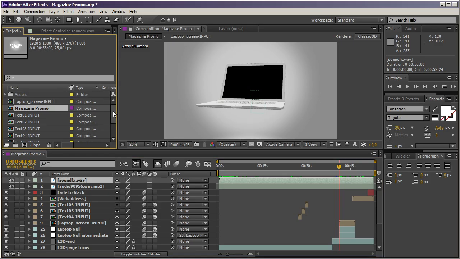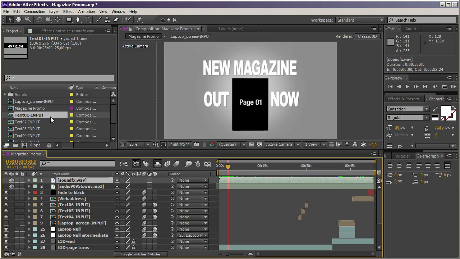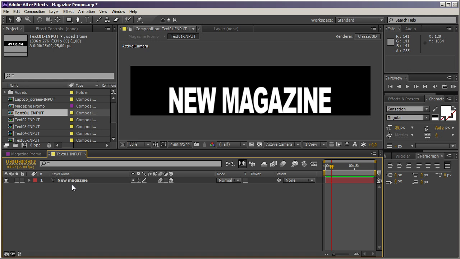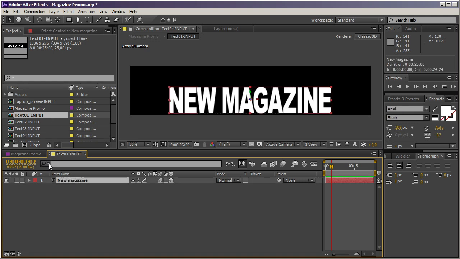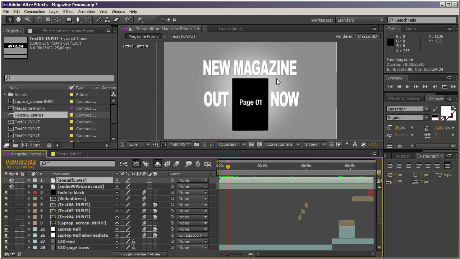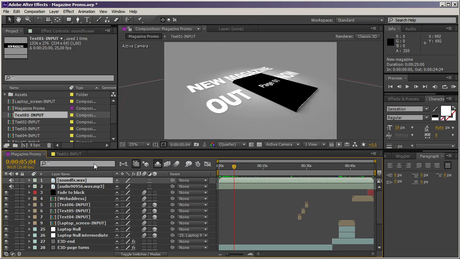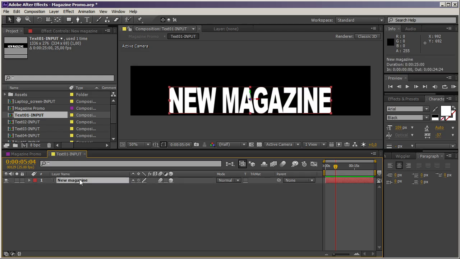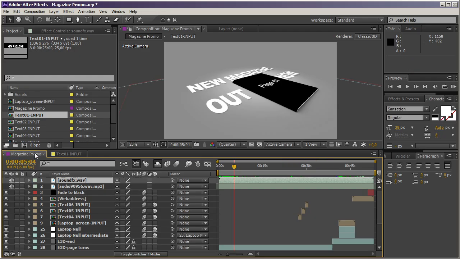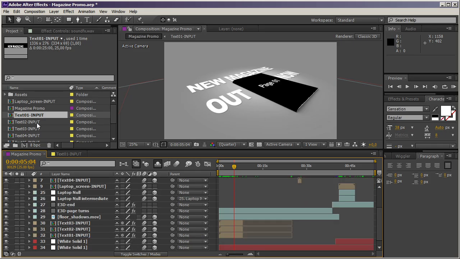Okay, let's take a look at the project window. Whenever it says input here, that means it's something that you want to be looking at. So text 1. If I open that, you can see that new magazine is this guy up here, and you can just type something else here. You can change the font, the color, and let's check number 2.